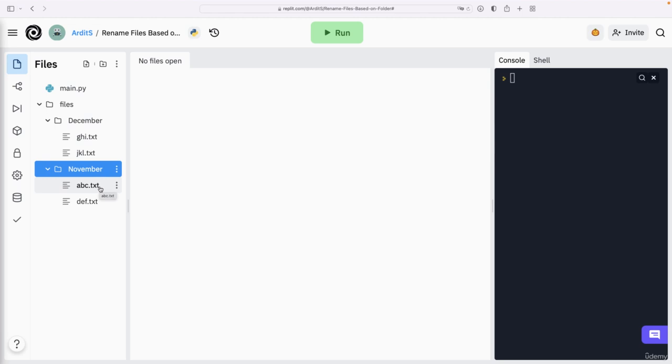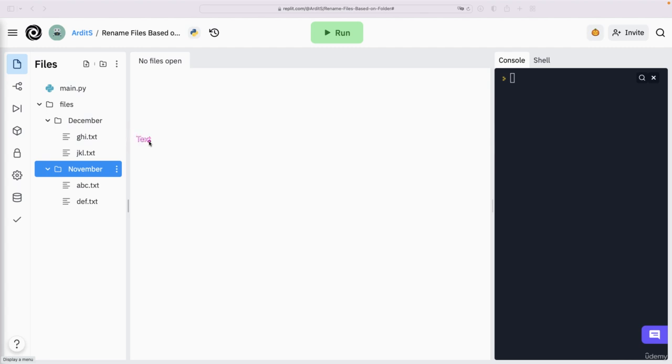Now, in this video, we will write a script which renames all these files that are located inside these December and November folders. So the output will be something like this.